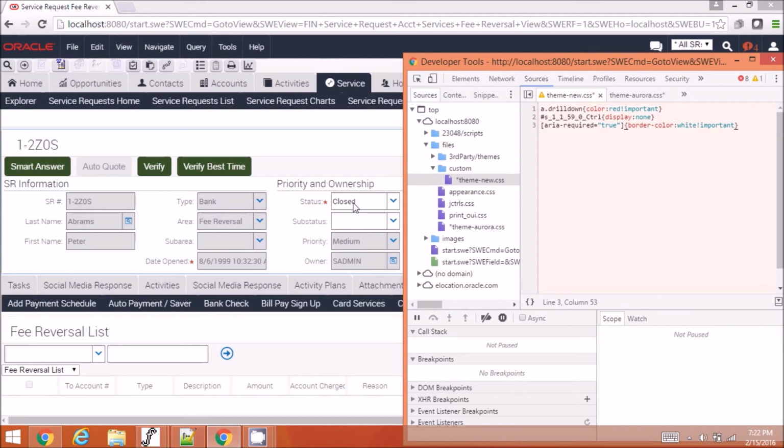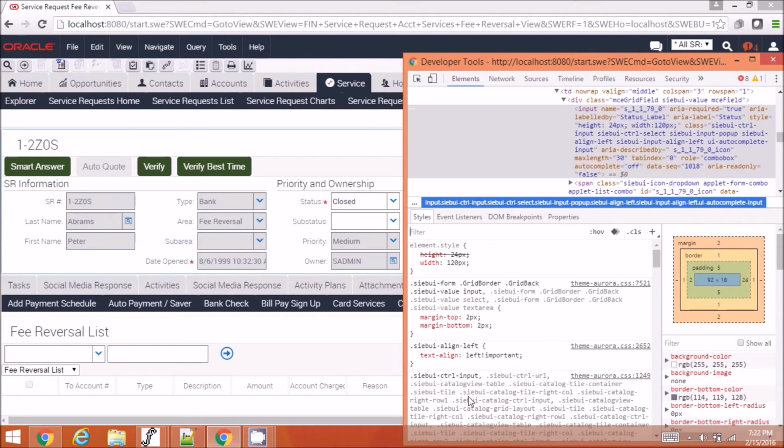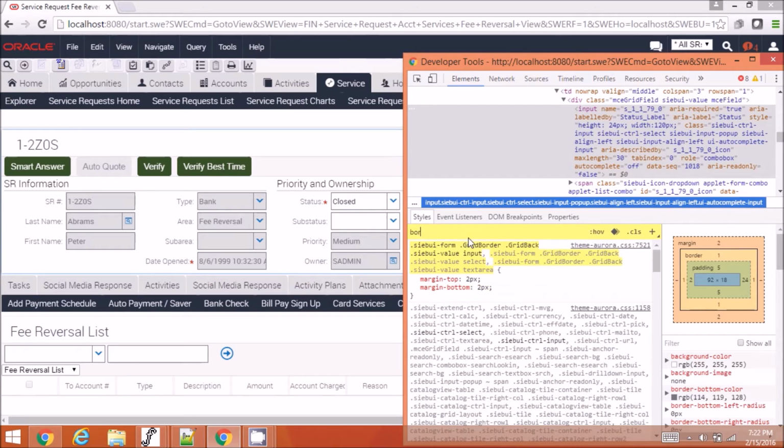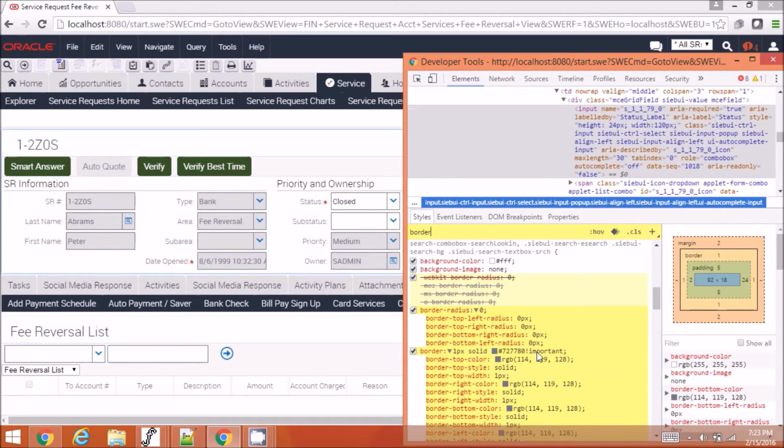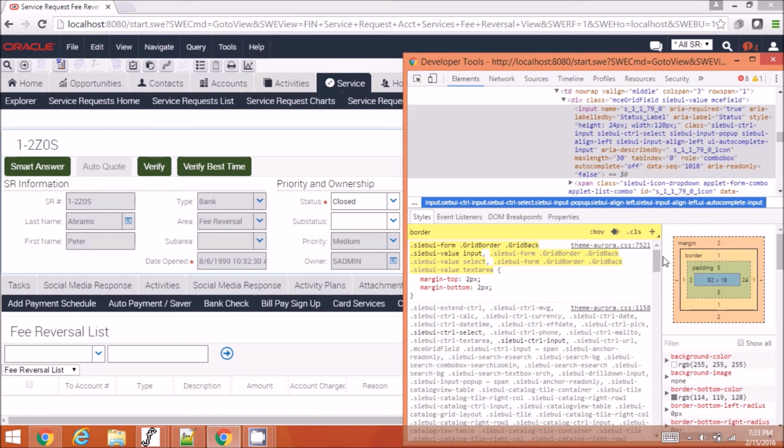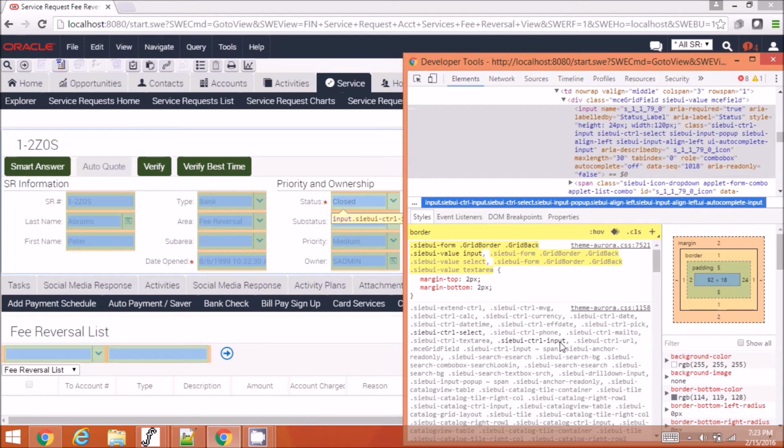because if you look at the particular element here, the element has multiple properties that are defined, and if the number of selectors are more, the rule is going to get applied. For example, I will look at the border here, and I see that the border color is defined in one rule which has CBUI control input class.